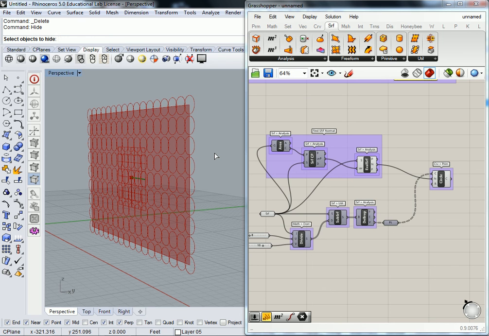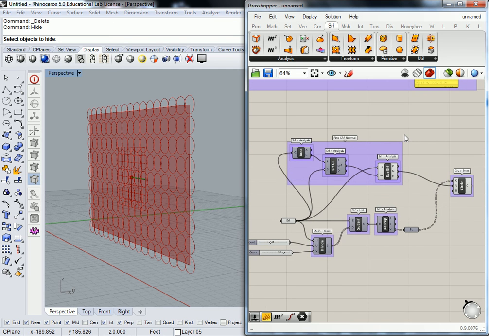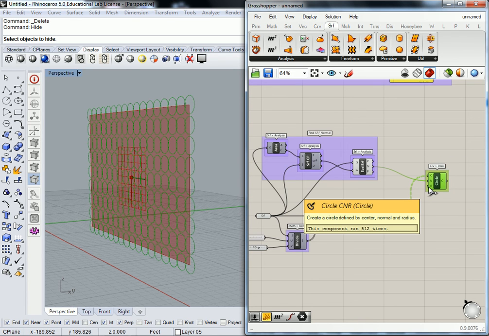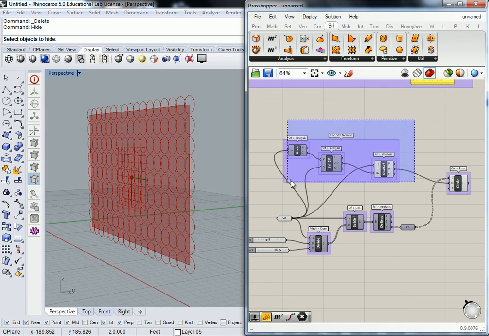So, as a recap, guys, all we did was swap this out for circle CNR instead of circle. And then these three components were added exclusively to find the original surface normal.